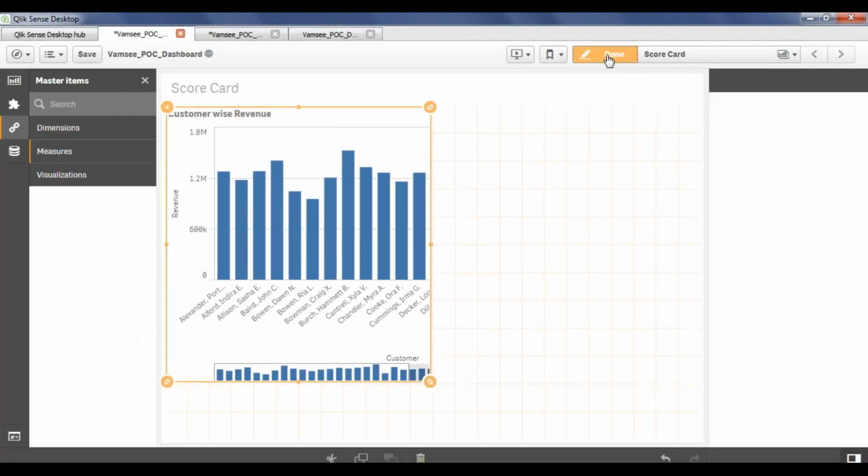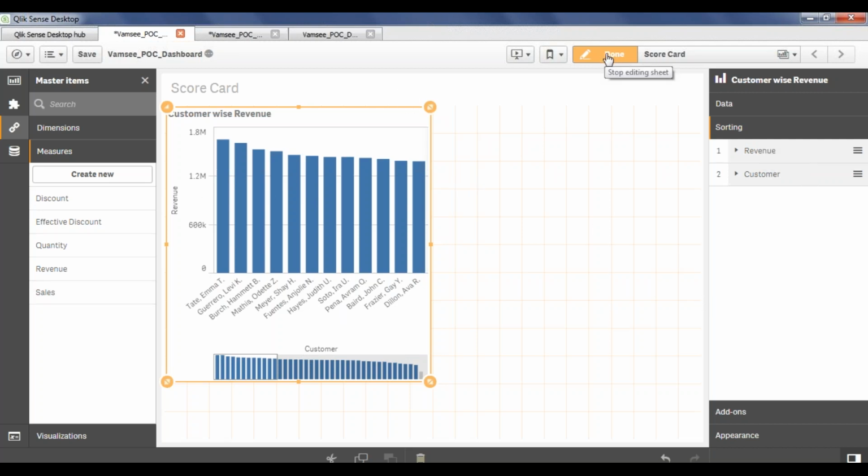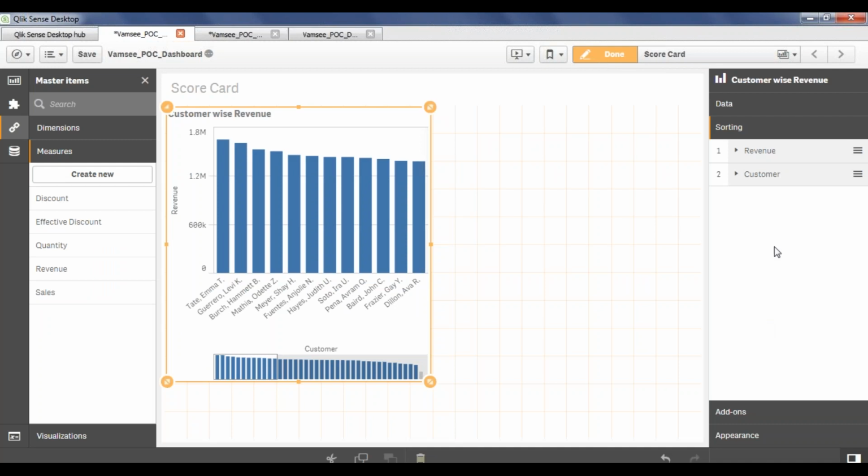Now go and edit, and if you change this revenue to the top, it will be sorted by the revenue, which is an expression, and an expression can be enumerated or evaluated. That's why it is from higher to lower.